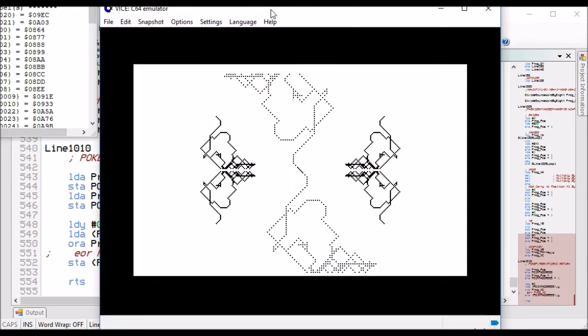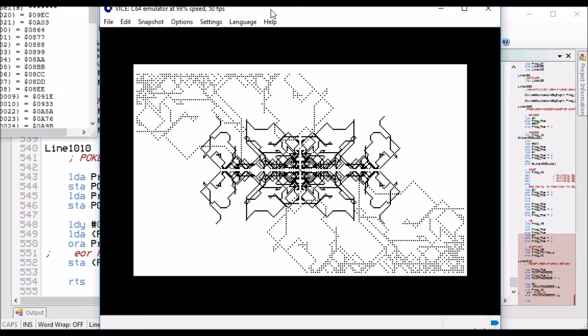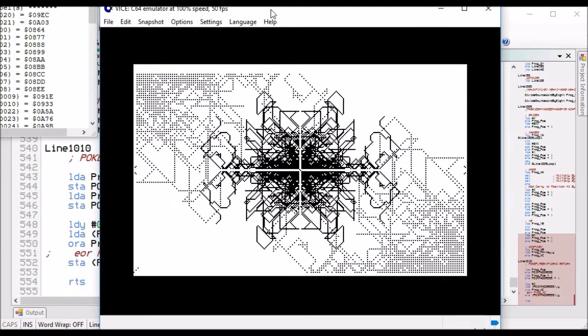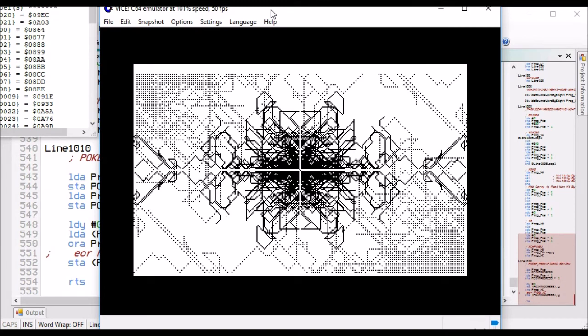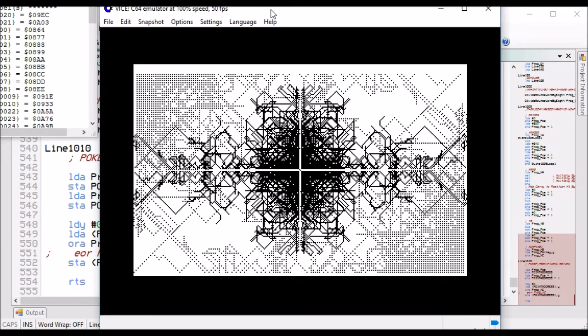There you go. As you can see, this is doing an OR. And as you can see, eventually the whole screen turns black.